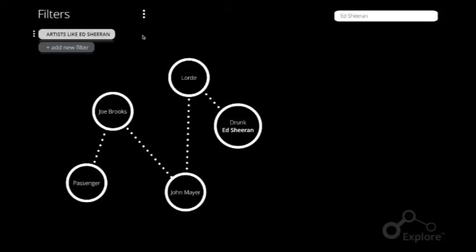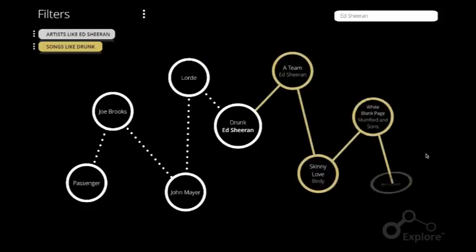And there's a bunch of preferences that you could go into to narrow your search or widen your search. We can add another filter. Let's do songs like Drunk. Go. And it pops up with songs that are similar to Drunk. And these songs aren't necessarily similar to this song, I'm just doing it for the sake of showing you something like this. So you can change the color, you can change how it's displayed.